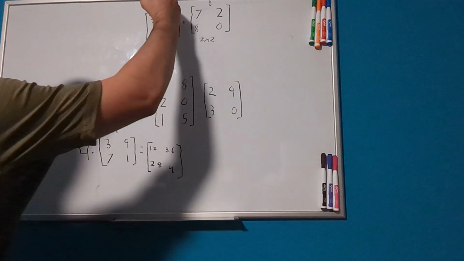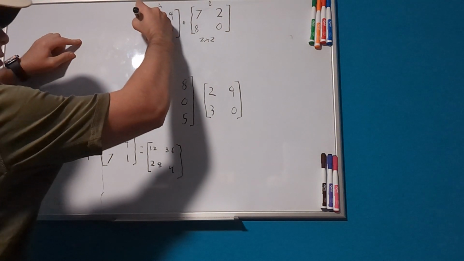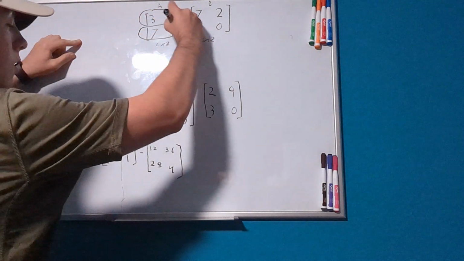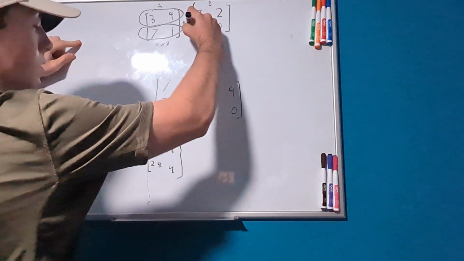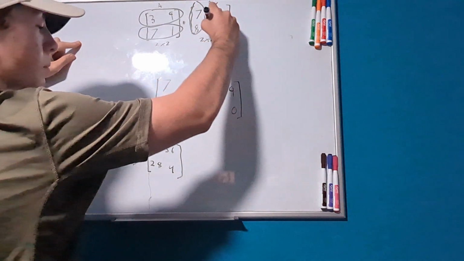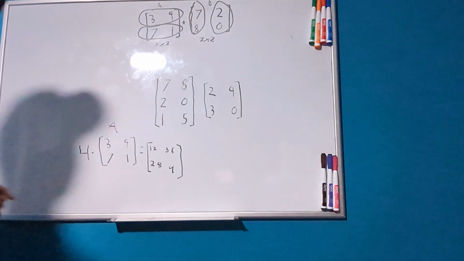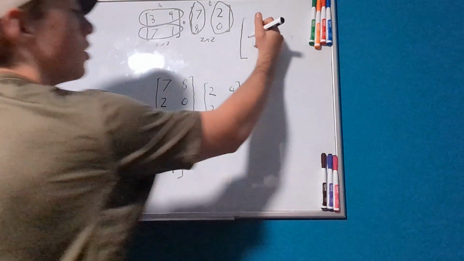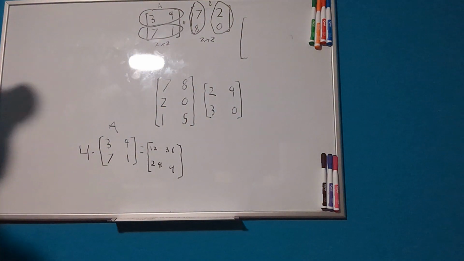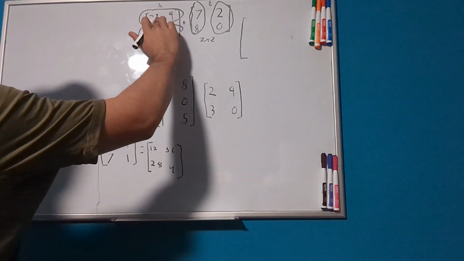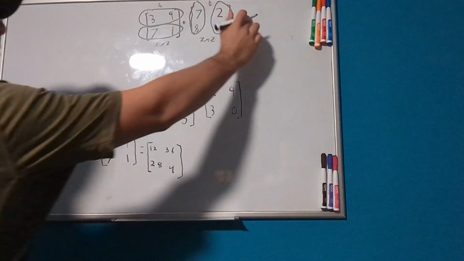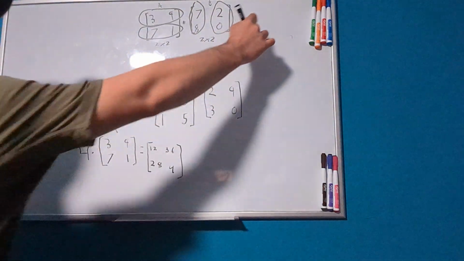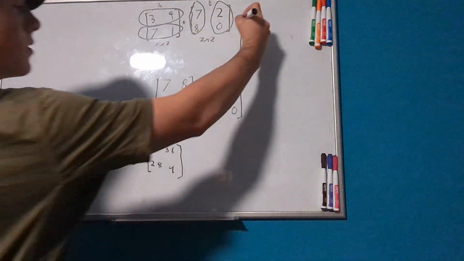So the first thing that I like to do is circle the rows in the first matrix. And I like to circle the columns in the second matrix. Now, to find our new matrix, let's draw one out pretty big. We are going to take the dot product of the numbers. So 3 times 7, all right, we're figuring out this first corner. This is also going to be another 2 by 2 matrix. So we're figuring out this corner right here. 3 times 7 is 21.